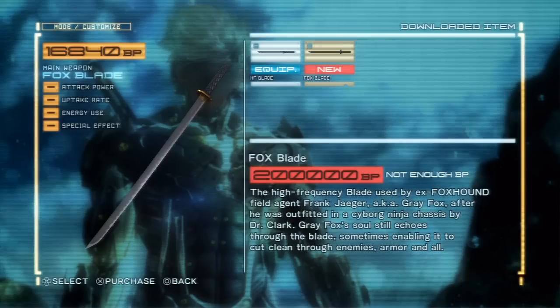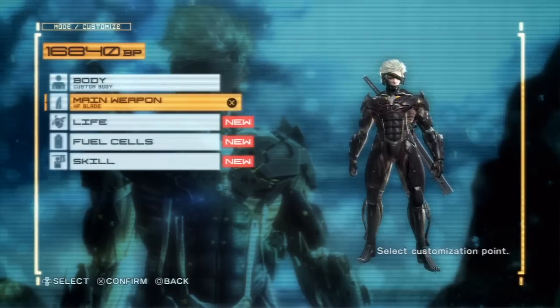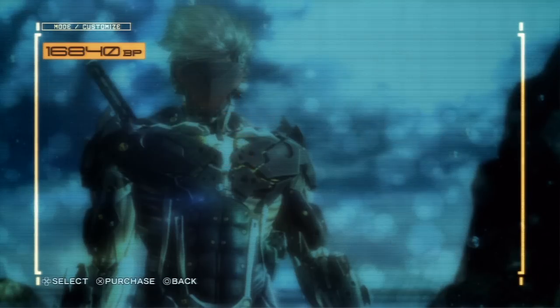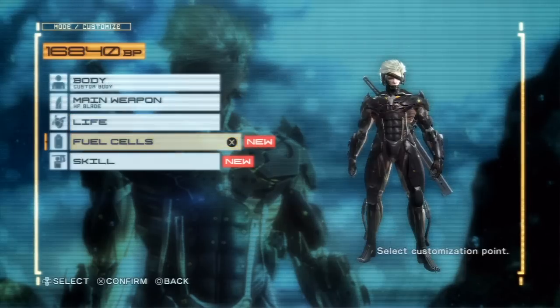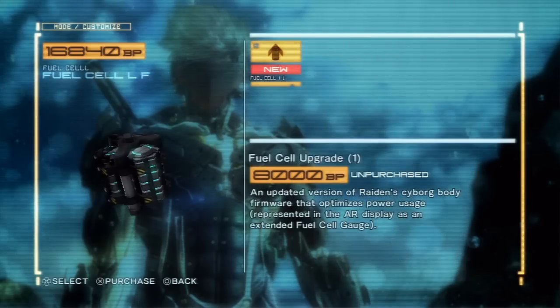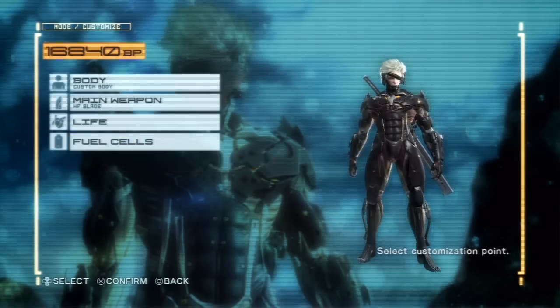Gray Fox's costume itself doesn't do anything different, but he also came with the Foxblade sword, which, when you upgrade it, is a sword that breaks the game and can chop everything in half with one hit. So it's a really fun sword to use after you've done a playthrough or two. And there's just the normal life upgrades and fuel cell upgrades, which just increases your blade mode meter. And then there's skill.